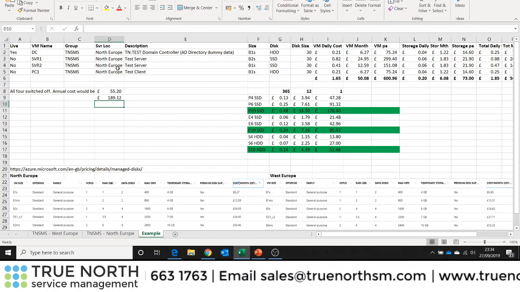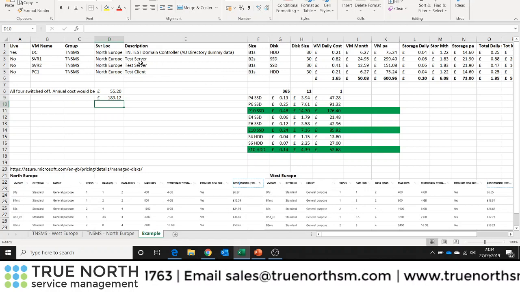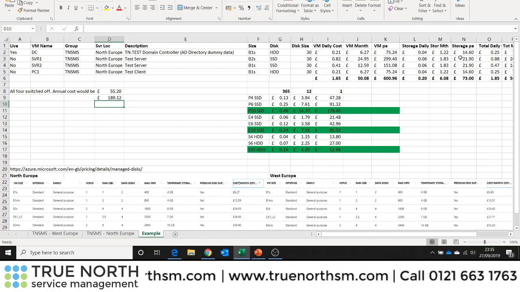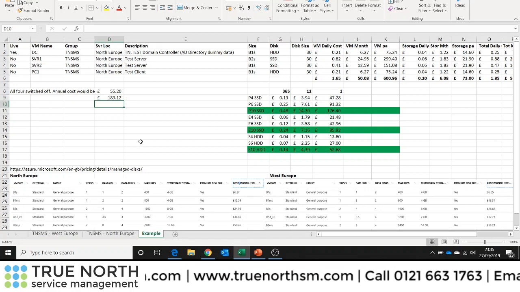So this is what I've just done. As I said, you can configure your grid to how you want it. If you need a copy of this, I'm more than happy to share. As I say, it just gives me a bit of an idea of what drives I need, what size, and then the daily costs, etc. So I can work out all of that as I go along.